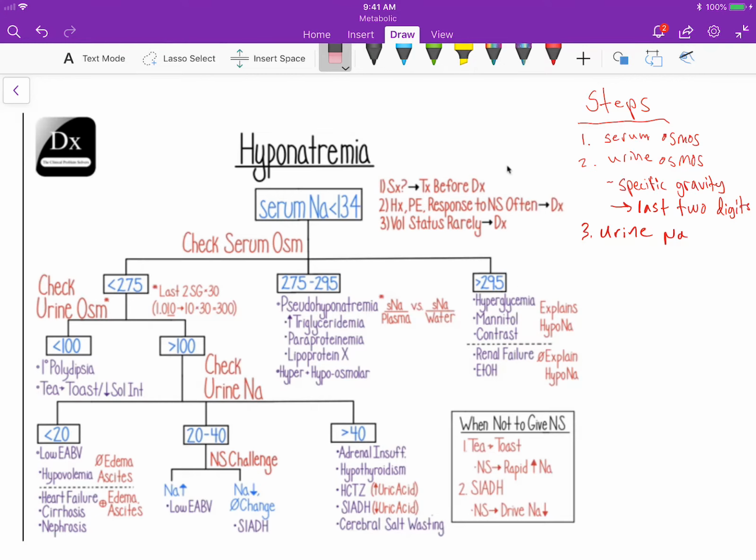Okay. Renal failure and alcohol, these actually cross the cellular membrane. And so they will be present and they will still dilute the serum sodium, but they also do cross the cellular membrane. So, what I was taught is if you suspect renal failure or alcohol as the cause of your hyponatremia, and you find these osmotically active agents in the blood, then you want to do a further workup to really elicit what the cause of the hyponatremia is.